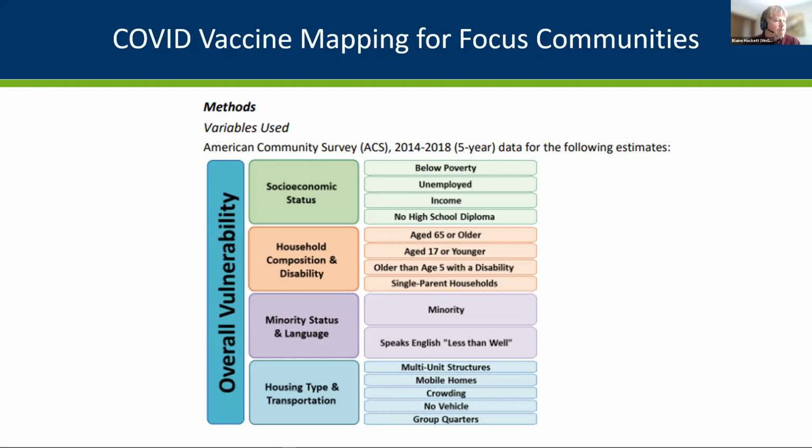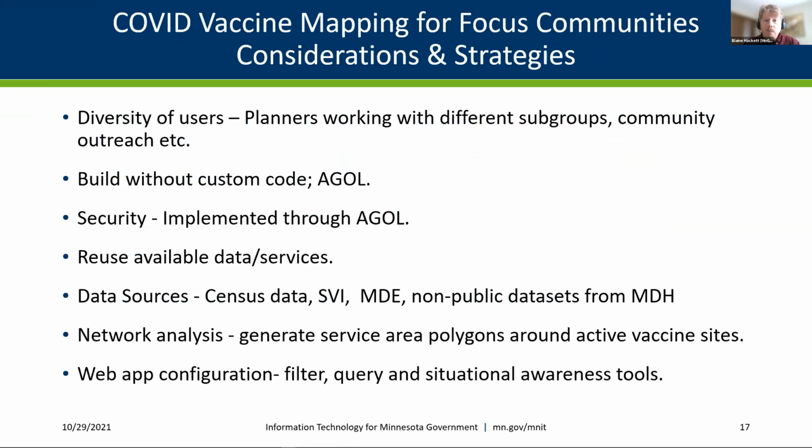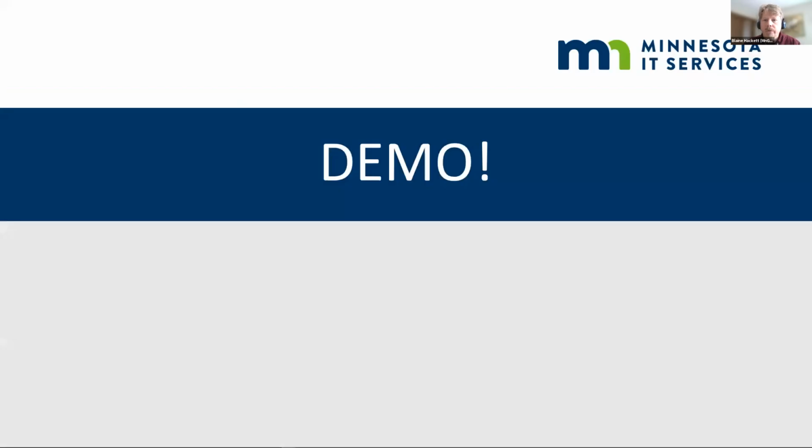So the information we put together is another one that's been updated as we've been going. Lately we've been adding schools, locations, and enrollment, school district boundaries. I'm going to actually get to the demo here quick, and then Elorm, you can just kind of talk about some of this information as you do the demo. So I'll turn it over to you, Elorm.